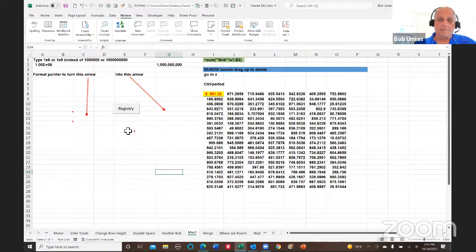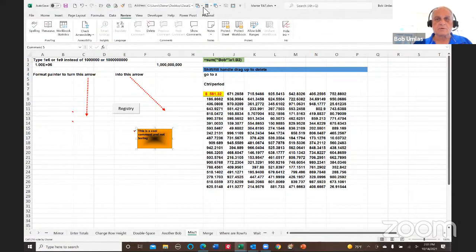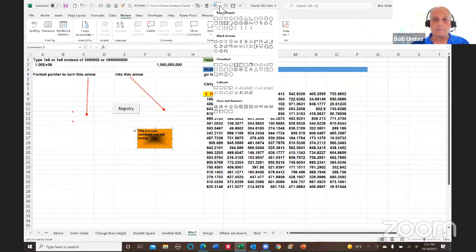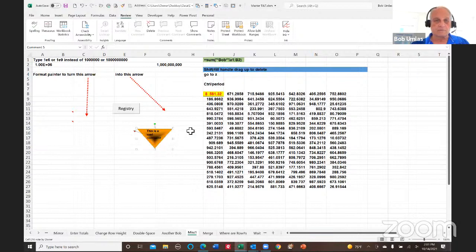Now, how about the shape? Well, I have to change the shape. So while I'm here, I will do Notes, Edit Note. And I have a Change Shape tool in the Quick Access toolbar. Here it is, Change Shape, which you can always add to your Quick Access toolbar. And I can pick any shape I want that I have in here. Let's do that just for kicks. Boom. You get the idea.